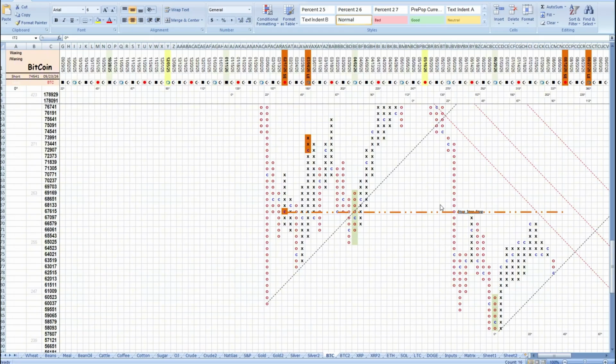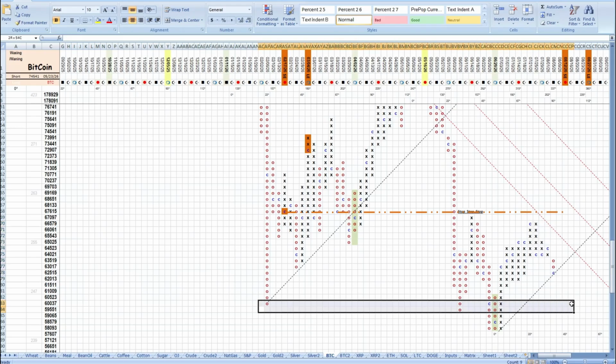This is the solar eclipse close right here, and August 12th is the next solar eclipse, so we're coming upon that pretty quick. So this has been a barrier, right? We tested it once, failed, boom, back to the 1-to-1. These have been the lows, so you have to assume that's a possibility.